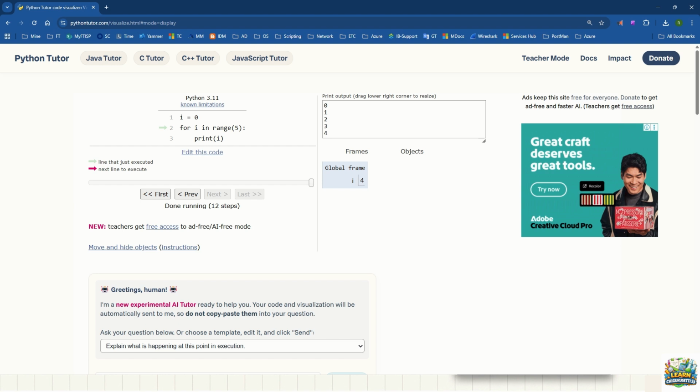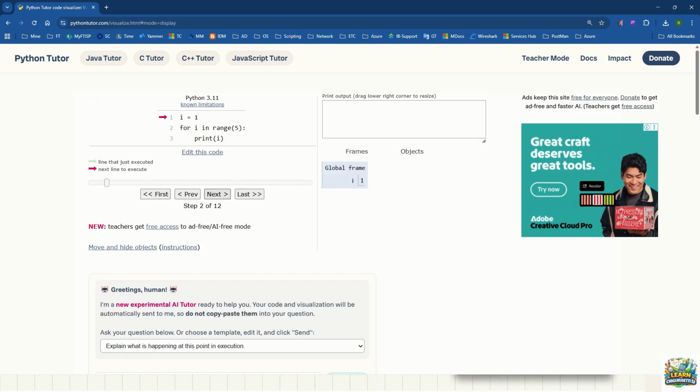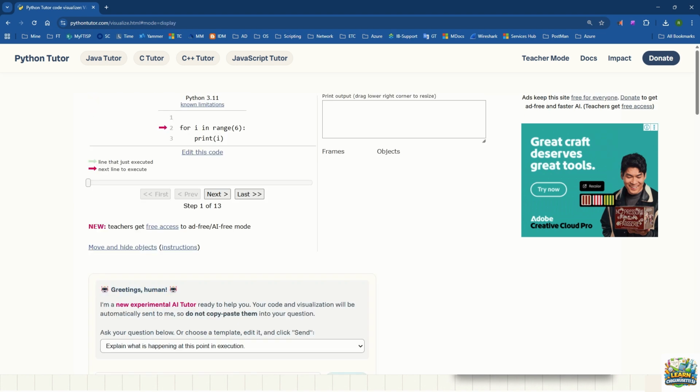Okay. Now instead of that you can keep this 1, meaning i should start with 1. Then you get 1 printed first instead of 0. Again we print. If I keep range 6, then I can print up until 5 numbers: 1, 2, 3, 4, 5. So I can print until the 5 numbers.